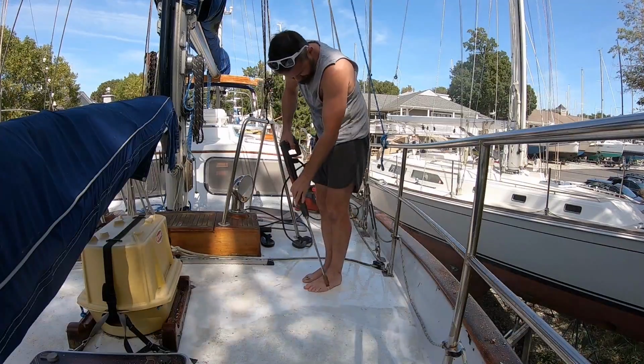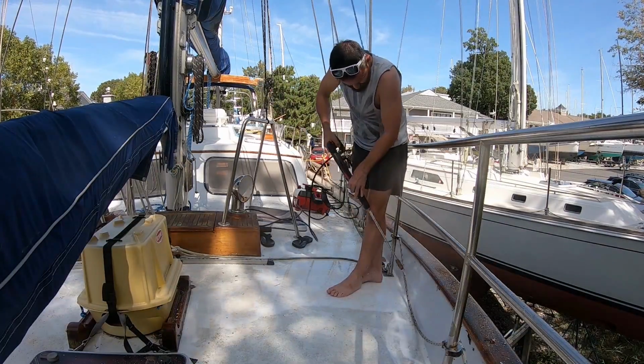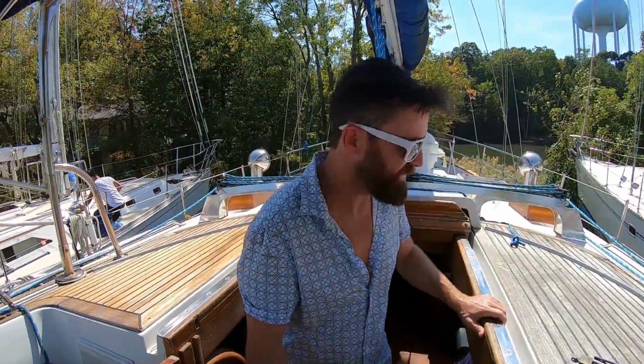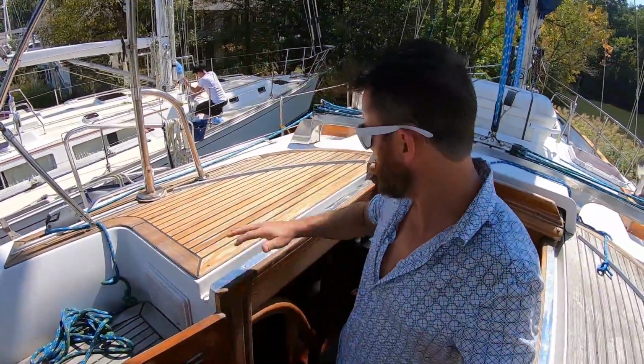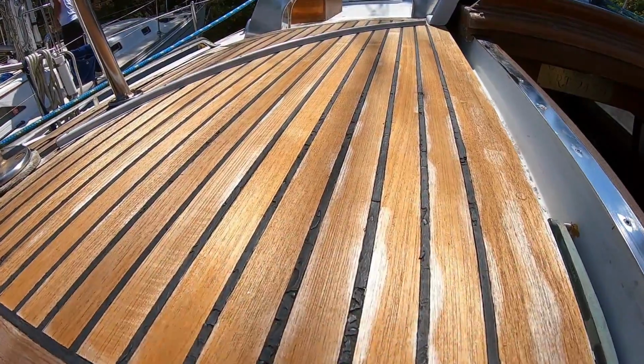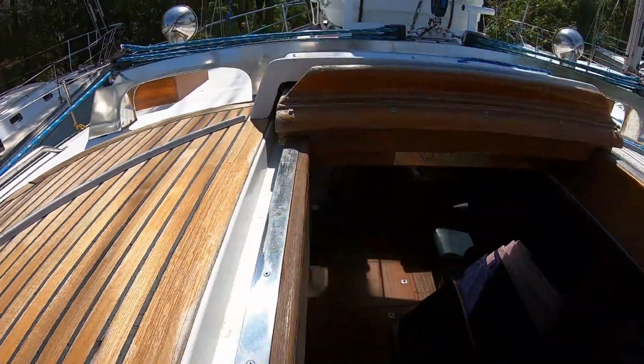I was hoping the pressure washing would only take a few hours or even just a day, but it ended up taking 2 days. Well, there is an absolute ton of work to be done on this boat before we get out of here. I've already done quite a bit. You can kind of see where I pressure washed this teak versus this teak, how gray this is. It's amazing how much dirt comes out of there when you pressure wash it. Anyway, so I got that side.